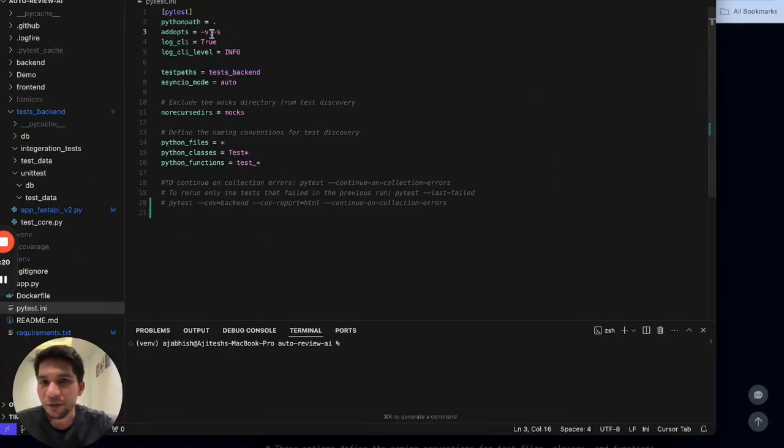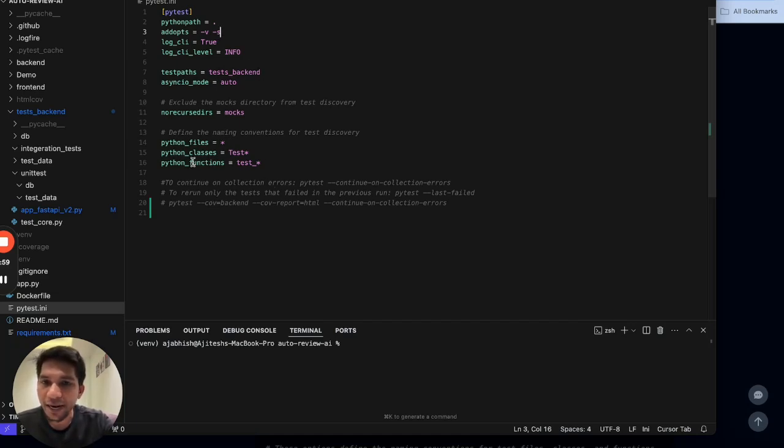At the basic level, if I take you to the file, what you have to say first is what the verbosity is, or the options that you should run PyTest with. For example, every time I write pytest, it also includes -v and -s here, and -v gives more verbose logs. Then what is the log level? Here I have said info. And what is the test path, which is every test that is included in test/backend. I have also said don't run the tests in the mock directory here. And I have not included any pattern of the file, so I want all the files within the folder test/backend to run.